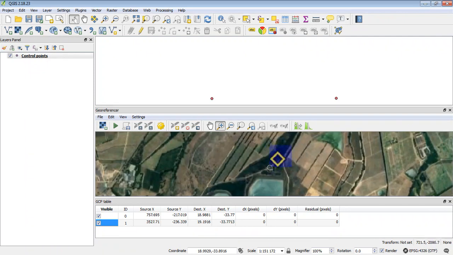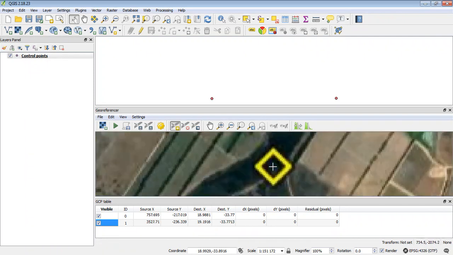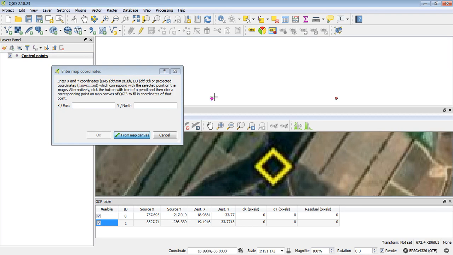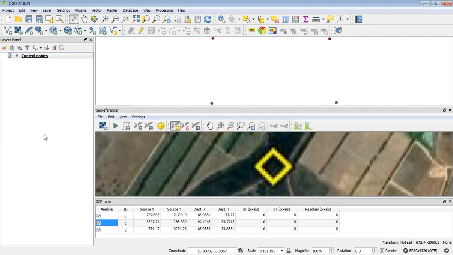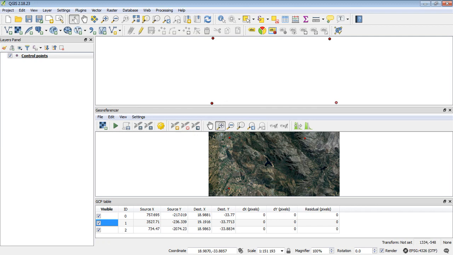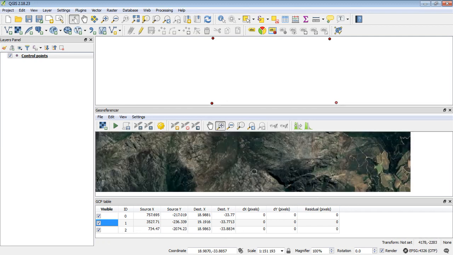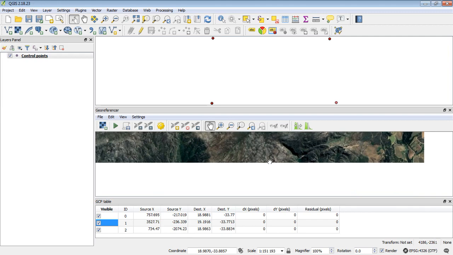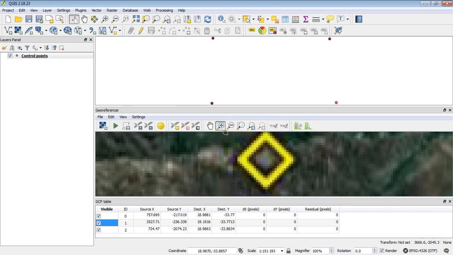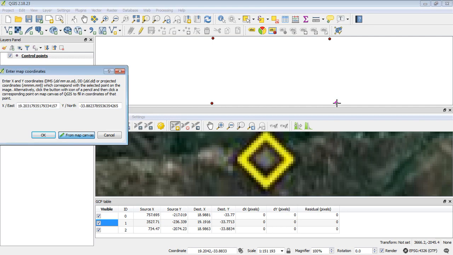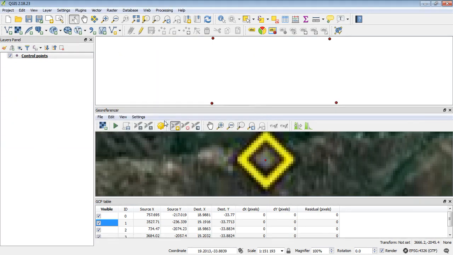There it is. Add a new point. From map. Is that the right one? If I just zoom to my layer extent, yes it is. I'll say OK. And the last point now, my third one, is added in the control points here. Where is my point now? I don't need to zoom, pan up a bit. Okay, there it is. And we're fairly close to the middle. Select that one from map canvas. Okay, so now we've added our 4 ground control points for this example, and that's all we're going to use.